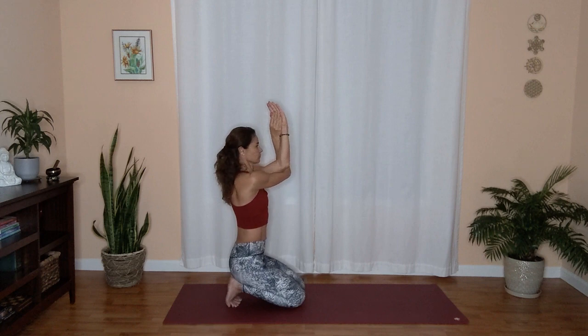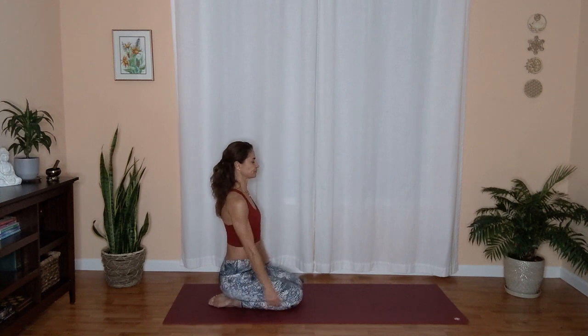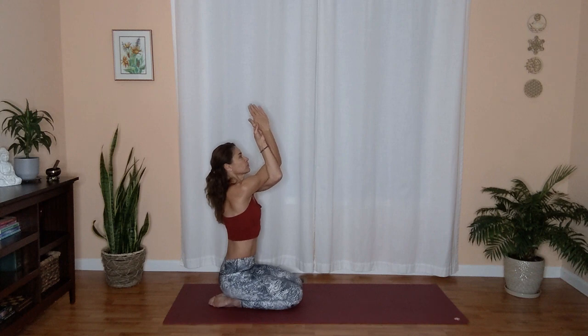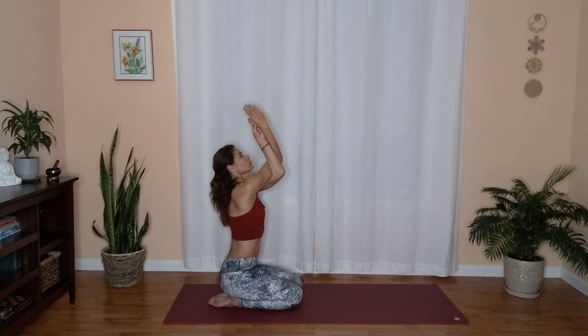Nice, coming back, you can unwind your arms. If it's already too much, you can untuck your toes. And eagle arms on the left, left arm underneath your right. Relax your shoulders down from your ears. And just as you breathe in, lifting your gaze, lifting your elbows, and breathing out to pull your elbows towards your body. Let's repeat one more time.